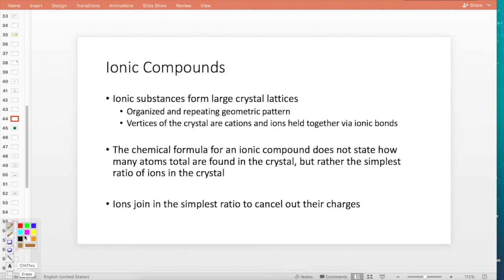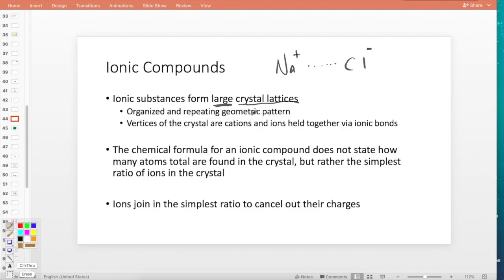Once again, this will never happen between a single, say, sodium ion and a single chloride ion. Instead, it always occurs between large numbers of these. And when you get large numbers of ions all attracted together, it will always form this interesting structure known as a crystal lattice. I put the word large here. That's large in chemistry perspectives. By large, I don't mean like a big boulder sitting out in nature, although rocks are ionic substances for the most part. I mean large as in more than just a single sodium and single chlorine.